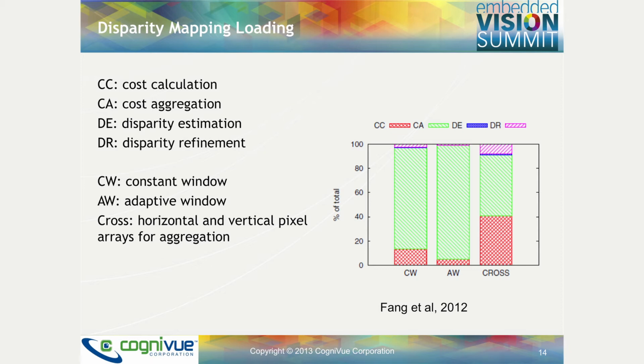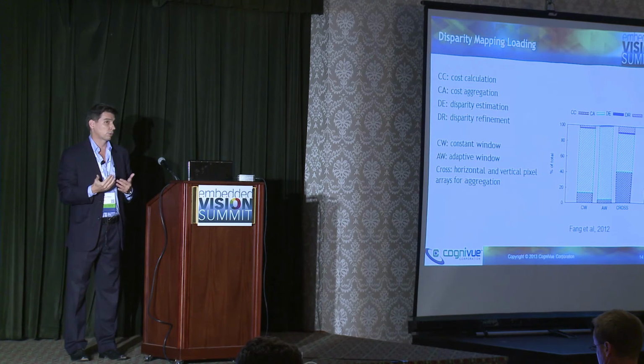This is an adaptive support window approach, where you vary the size of the support window depending on what the pixel intensity neighborhood and local environment is like. And that increases the computational cost. An adaptive support window is an even tougher computational problem. But certainly, if you're trying to attack the particular part of the problem that's going to give you the most gain, you really should go after cost aggregation. And that's certainly where a lot of the active research is, and a lot of the shortcuts are in terms of trying to achieve real-time performance.